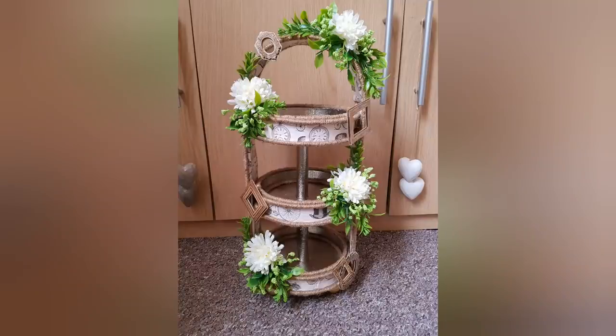A while ago — probably around three or four weeks ago — I made a three-tier vintage-style stand to put my makeup on, which is one of my craft videos. I used cardboard to make it, but I just want to point out that you could probably use these sandwich tins instead of cardboard. You could stack them together in sets of two, three, four — whatever you wanted. I won't be redoing that craft since I've already done it, but if you want a craft idea using these sandwich tins, that's something you could try.